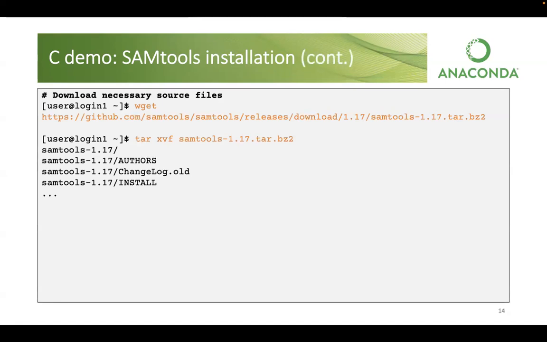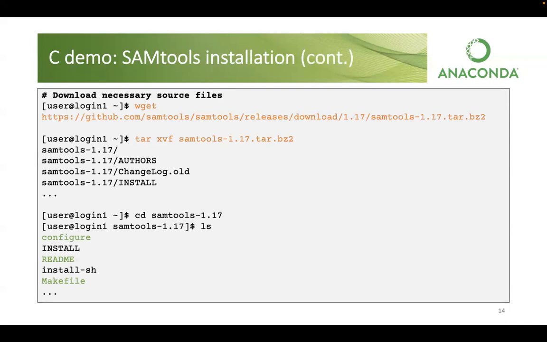After downloading the latest version of SAMtools to your home directory, you can unzip the tarball using the tar command. When we check the SAMtools folder, it includes some key files we need to know. The configure file tells you how to set up the software on your system. The README file has some information on what the software does and how to use it. And there is also a Makefile. This is a file you can modify for options to compile the code.